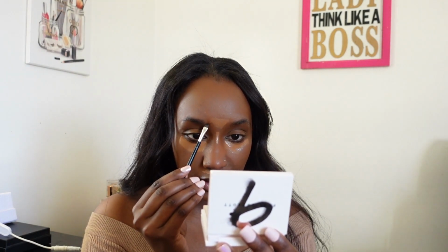Okay, now I'm gonna use the Anastasia Beverly Hills dip pomade in the color Ebony, along with the Anastasia Beverly Hills brush 7B. Both of these I got from Sephora. Just trust the process, okay? And how I do my eyebrows is I measure right here, and I just leave a little slight mark right here.